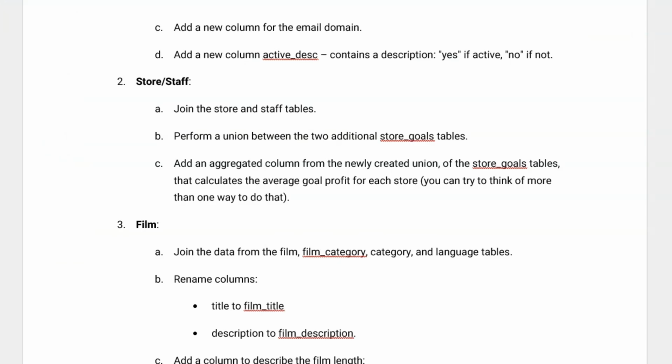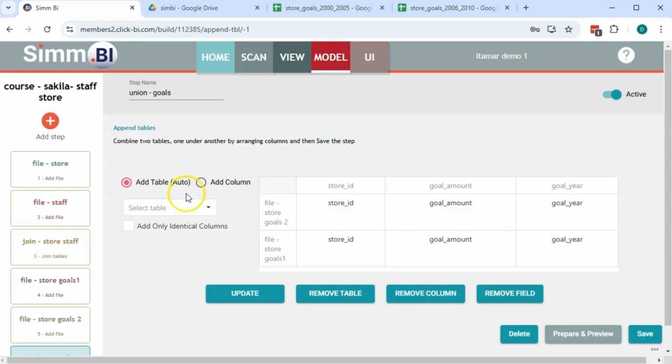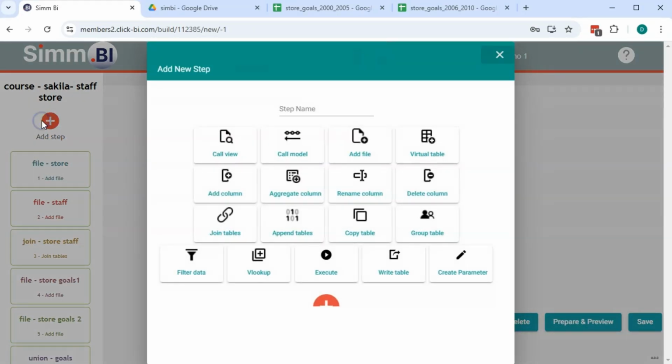So what we have to do now is to calculate for each store what is the average goal profit amount. You can try to think of more than one way to do that. We can perform that with a couple of different steps. So let's start with the group table.